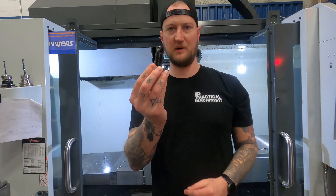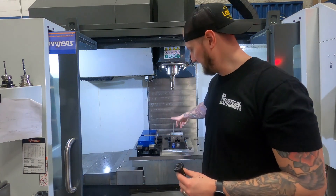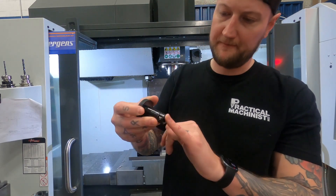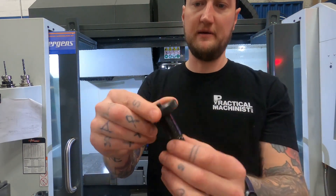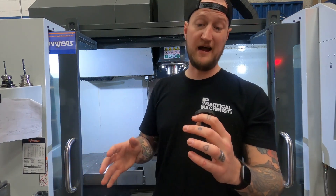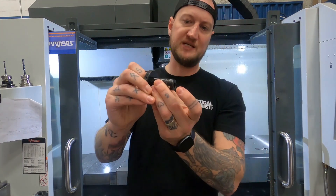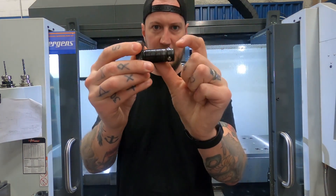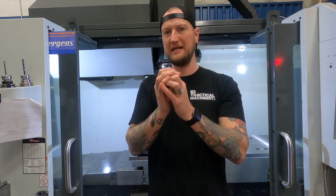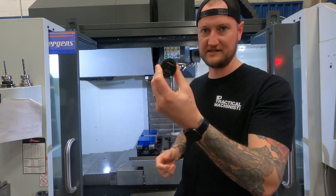The secret to the Ball Lock System are these Ball Lock Shanks. These are the parts that go down through the little plate onto the main subplate. The way they work is actually pretty ingenious. You see these ball bearings along the bottom here — underneath this set screw, there's another ball bearing. When you tighten this down with just an Allen key, it doesn't take much — 35 inch-pounds of torque is all they're rated at. That ball bearing up top pushes into the ones down here, pushing them out, and those little ball bearings lock into a groove in the liners, pulling it down. So it's an extremely strong clamping force that's also repeatable and very quick to use.